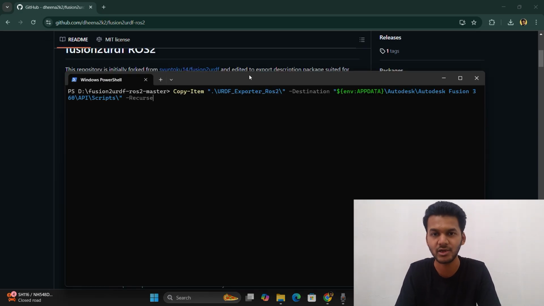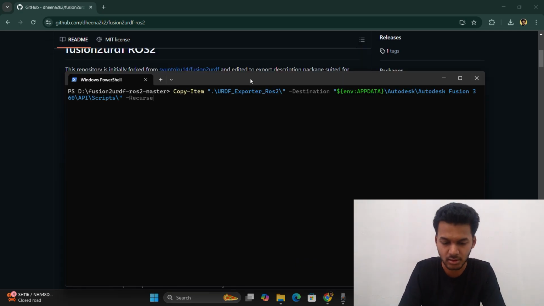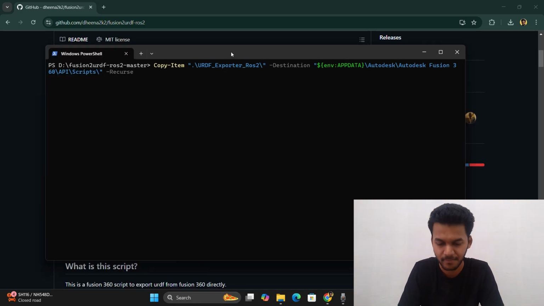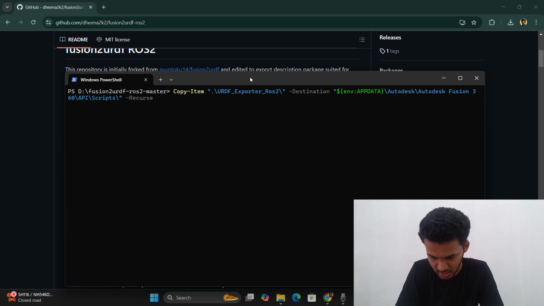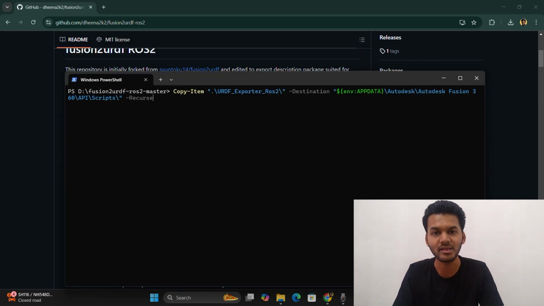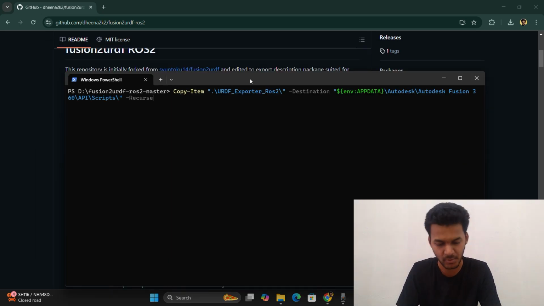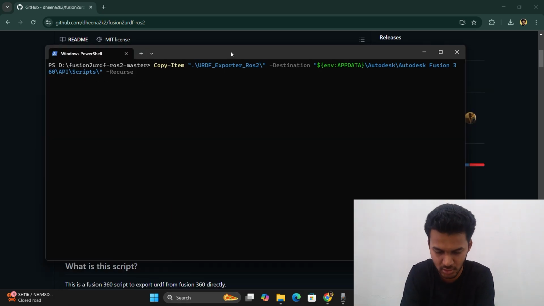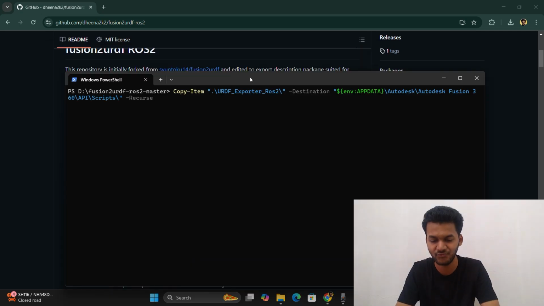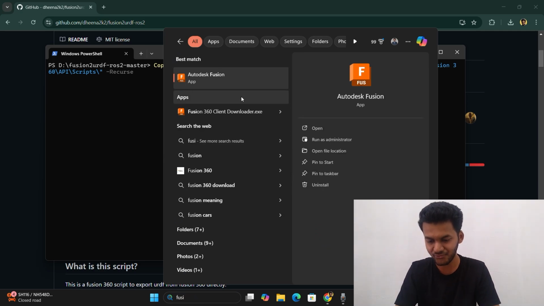This is the first step that you will do. If the plugin works, then fine. If it doesn't work, just again get that command, and here you will see environment app data, instead of which you have to give the path where this plugin is attached to the Fusion 360. So I will open the Fusion 360 file location, type Fusion here, and then open the file location, right?